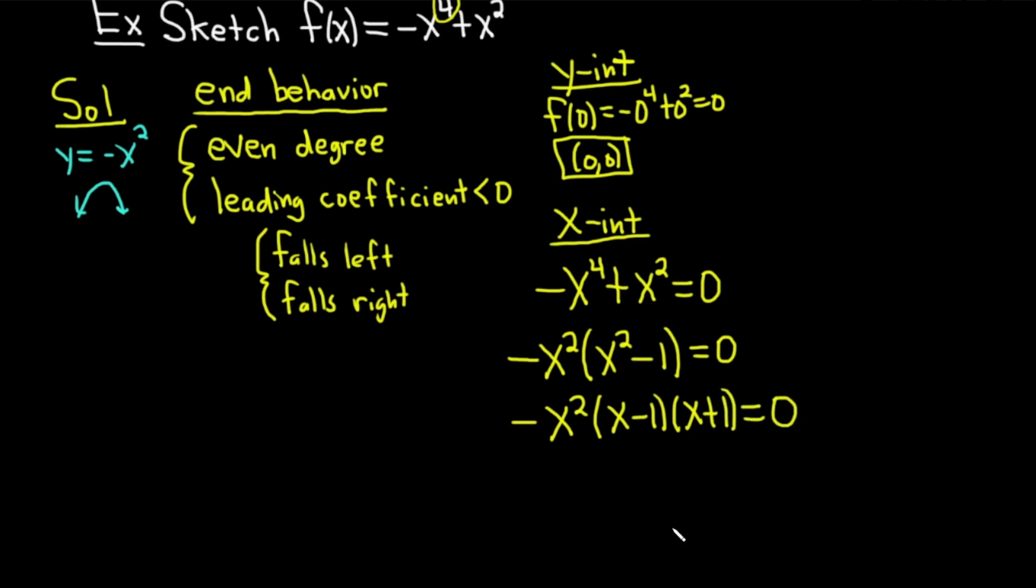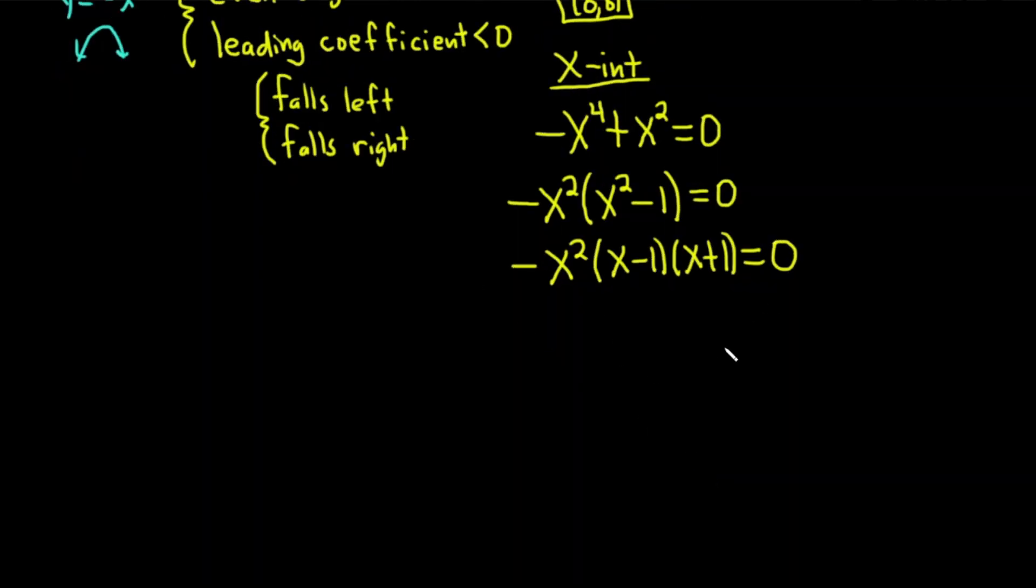And it's pretty easy to see what the answers are here. You're going to get 0, 1, and negative 1. So I'm going to switch colors. I'm going to go to blue, because this is important. So this first factor is going to give us an answer of 0. It's going to give us x equals 0. And the number here, the 2, it's called the multiplicity. So it has multiplicity of 2, because there's a 2 there.